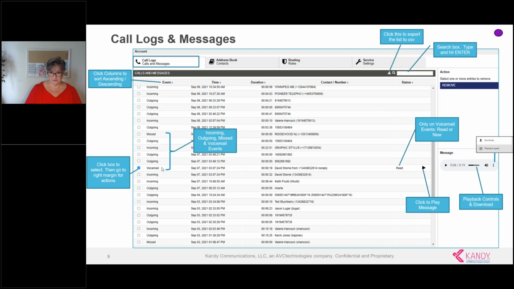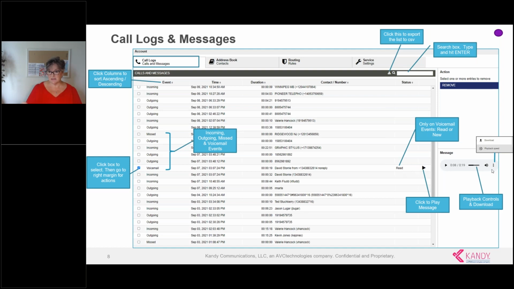So if you look halfway through the screen, you'll see that there was a voicemail in there. And in this particular instance, it says that it was a voicemail from Dave Story and that I have read it. Read means played or read, whichever. But if you want to play it again, there's a little caret there, and you could press the caret and that will play the message.